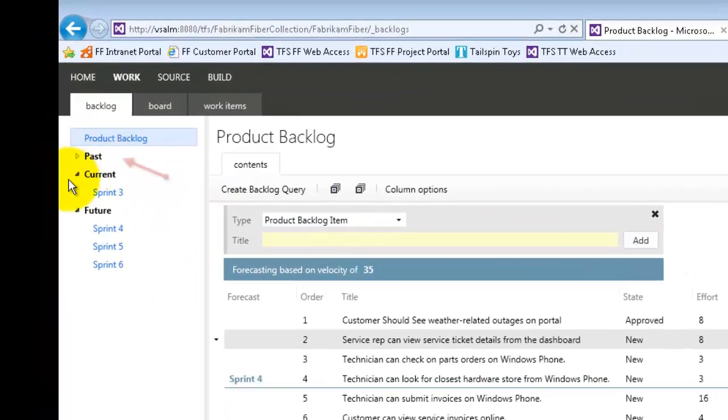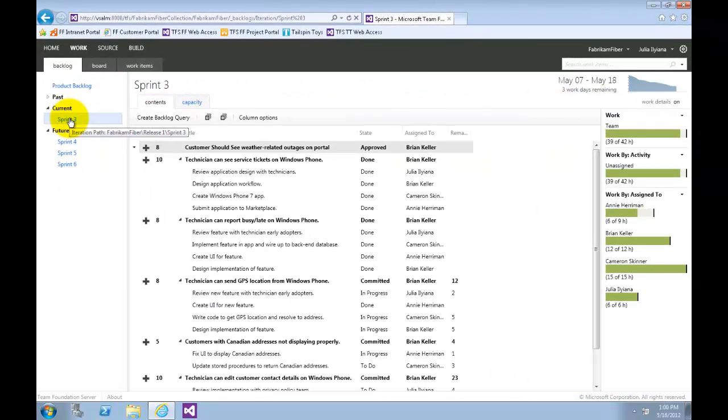The product backlog view also groups the past, current, and future iteration by their assigned dates. So let's select Sprint 3 link so that we can break down work and assign it to the appropriate team members. In the backlog for Sprint 3, collapse the two user stories that have a state of done by clicking on the small triangles just to the left of associated titles.